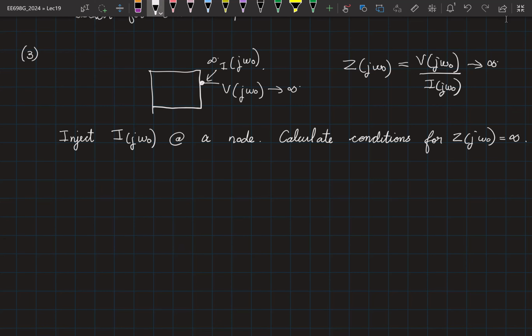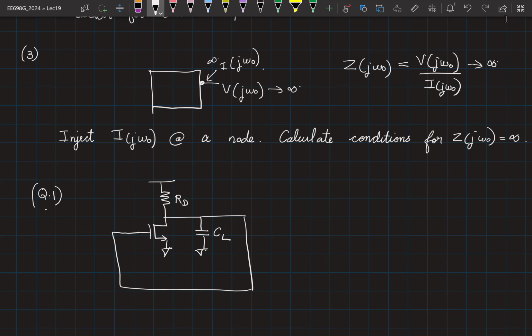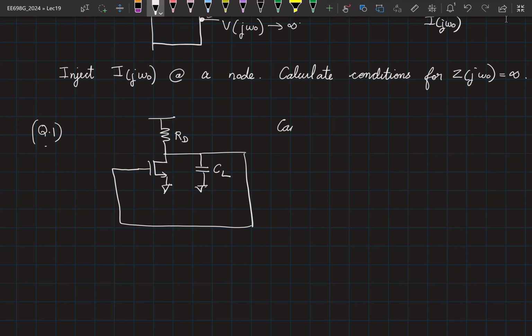So now we'll take an example, solve it using 3 methods to see if the circuit is oscillating. Okay. So everybody's favorite common source amplifier. I'll consider some capacitance at the output. And because we need a feedback, I'm going to connect the output to the input. So the question is, can this oscillate? So start by method 1. Identify the negative sign, identify H of S, and see if it's possible for it to meet the Barkhausen's criteria.